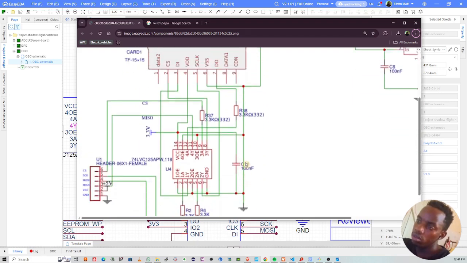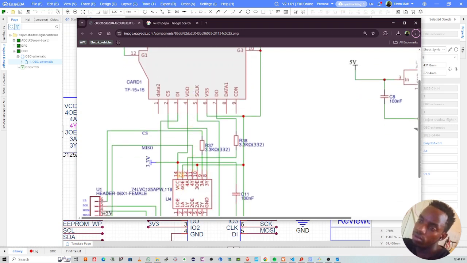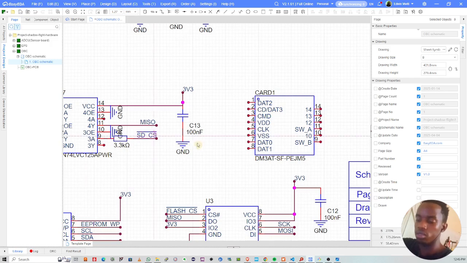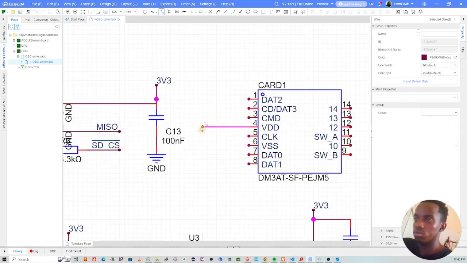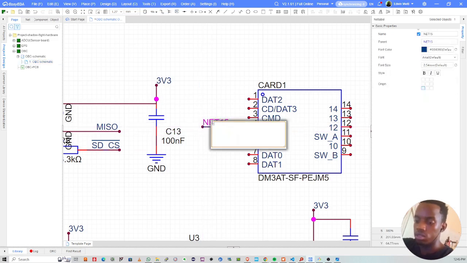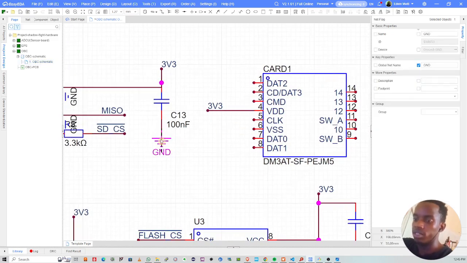I assume yes, they are grounded. VDD is coming from this VCC, which is 3.3 volts. The first thing I do is obviously power it. So you have to power the SD card. This is 3V3. PSS is grounded, so that's that.